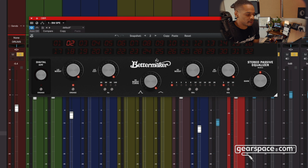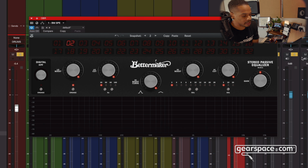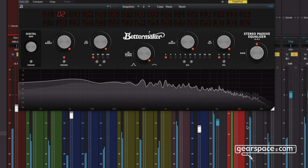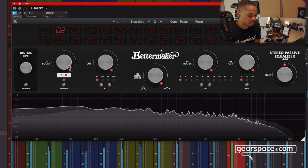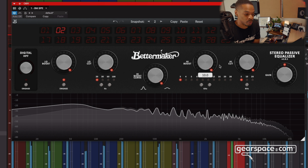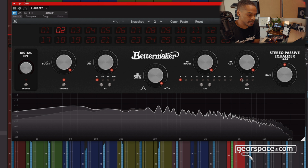They also have a real-time analyzer, and that real-time analyzer is very sweet, comes in very handy. The GUI is resizable, and then you have your usual suspects on the knobs. So everything that the hardware has: low boost, low cut, high boost, high boost curve, high cut, gain, and you can cycle through your frequencies at the bottom using the buttons.